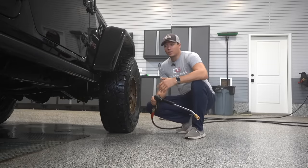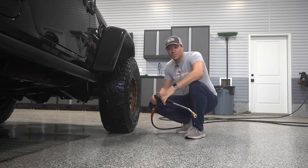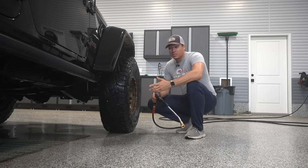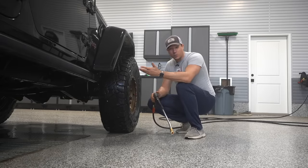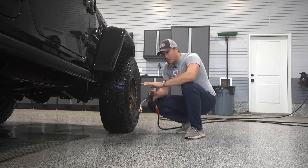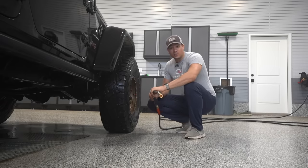All right, usually right now I'd be grabbing my undercarriage sprayer to get all the dirt and muck sprayed off the underside here, but because this Jeep is lifted and there's so much ground clearance, using the sprayer wouldn't be very effective because the spray would be coming from so far away. So I'm just opting for the pressure washer here. That way I'll be able to get in there a little bit closer, vary the angle a bit, and make sure that I don't miss any spots.